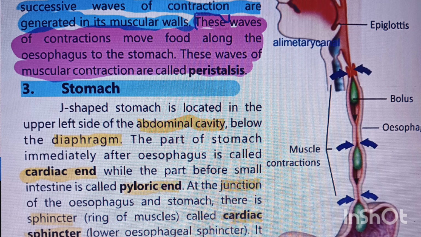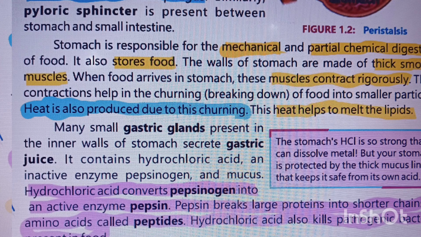Now, students, if we talk about the function of the cardiac sphincter, it allows the food that has been chewed in the esophagus to enter the stomach, opening up so the chewed food can pass through, and then it closes the valve tightly. The cardiac sphincter closes tightly so that the highly acidic stomach contents do not splash back into the esophagus, because as soon as the food passes from the esophagus and reaches the stomach, as we will study further, enzymes and hydrochloric acid are released there, which help in digesting the food.